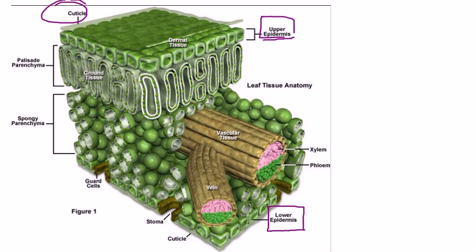A cuticle is a waxy layer on the leaf surface that prevents the evaporation of water. That's pretty important because, as we said, plants need water for photosynthesis. So it's not a good idea to lose any more water than it needs to. You'll notice the cuticle on the plant because if you take a look at the top of a leaf, you'll notice that it's always shinier than the bottom. Well, the reason is the cuticle is there.